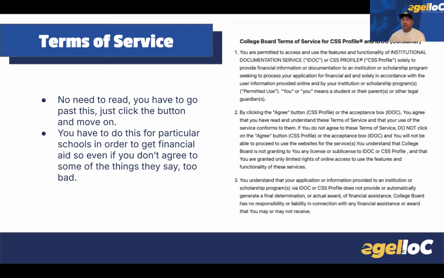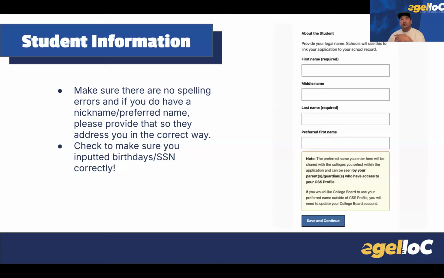Again, this is just the terms of service, kind of a contract you have to click through. Even if you don't agree with something, you have to click through. So just go ahead and read through there. Then they ask about your name and a preferred name. You want to make sure that you're using your legal first name. So if your first name is Theodore and everyone calls you Teddy, your first name is not Teddy, even though everyone calls you that. You can put that in your preferred name, but your first name needs to be your legal name.